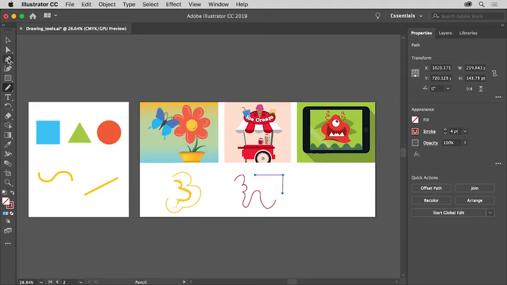Now, the pen tool and the curvature tool are similar in that they offer more control over the paths you draw. The curvature tool found here is an intuitive drawing tool that gives you the ability to create paths with a great deal of precision without switching tools. With the curvature tool, you can focus on creating and editing anchor points. You can add, edit, and remove anchor points to control the look of a path. This butterfly wing was created using the curvature tool.